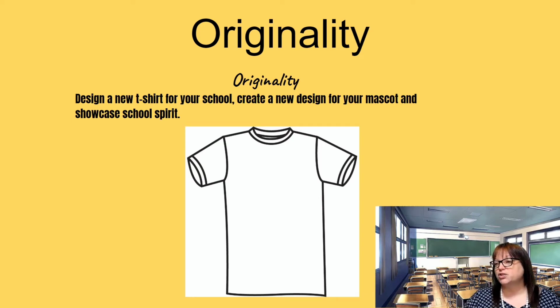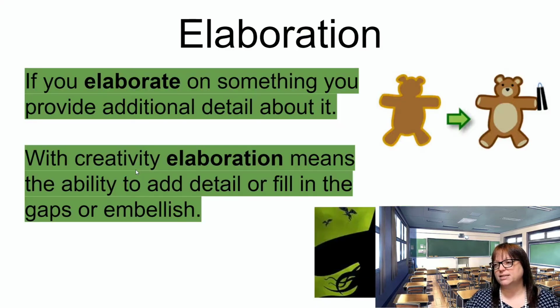Okay. So the last thing we're going to get to is the E. The E is elaboration, okay? Obviously, if you're elaborating on something, you're providing extra details, right? Elaborate on it. Make it bigger than it is. So with the teddy bear, you get the blank teddy bear. Now, give me the teddy bear's life story. Well, what is going on with this teddy bear? Okay, well, he has these little button nose. This teddy bear really likes to work out, you know, so they're elaborating on this.